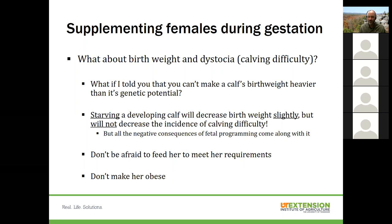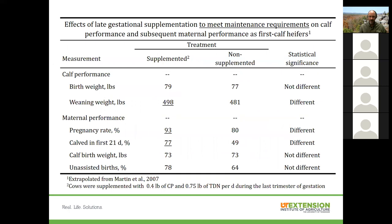The biggest thing to take out of all of this is that if you deprive the calf of the required nutrients, those nutrients are there for the brain development, the body development, the organ development. And when you deprive those calves of the right nutrients, it's not selective, saying, okay, we're going to deprive it of fat so the animal doesn't get too heavy. Calves need fat too, because it's key to hormone and brain and organ development. But when you deprive those animals of those nutrients, you're shutting down that system. You're not really affecting the weight whatsoever, but you are tremendously affecting the way that calf develops. And so we brought up a sheet here to try to give you an example of it.